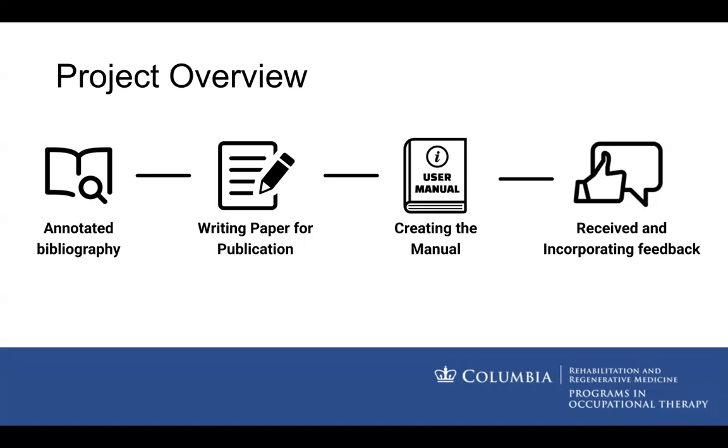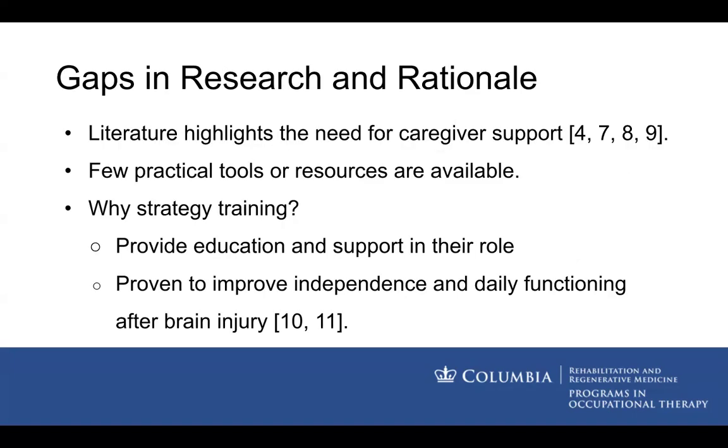So, some gaps in research and rationale. Getting into the project and research itself now, I wanted to look at the research to determine if there actually is a need for caregiver support in this population. The literature definitely acknowledged a need consistently, but it lacked practical tools and interventions to address it. A lot of the time it would just state, caregivers are burnt out and we need to help them, but didn't actually provide tools on how. So this highlighted a clear gap in available resources to actually support caregivers.